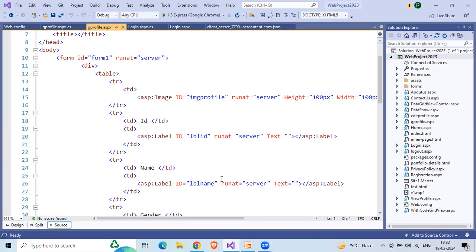So I have created it like this. If you want to save in the database, just write the code to save into the database. This is just a little bit of designing of how your information is shown, and that is going to be shown when that profile is authorized and authenticated from Google and fetched from Google.